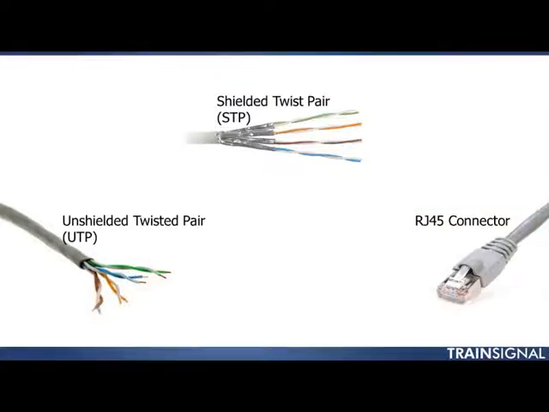And as a matter of fact, I will tell you that twisted pair cable is sometimes referred to as telephone cable, because that's how telephone cable works as well. It is twisted pair cable. So the only difference between this connector and your standard RJ11 telephone cable connector is that the RJ45 is bigger. It's a wider connector, and it can hold more wires.